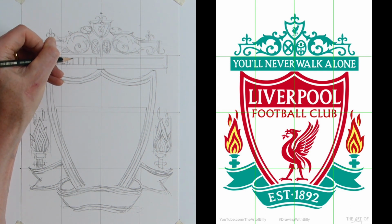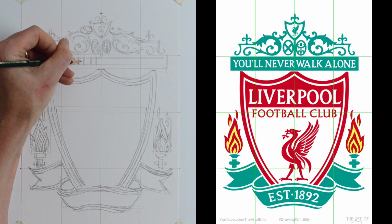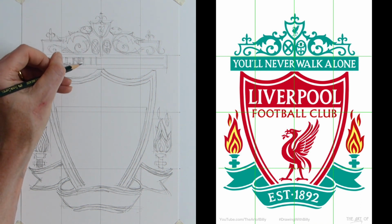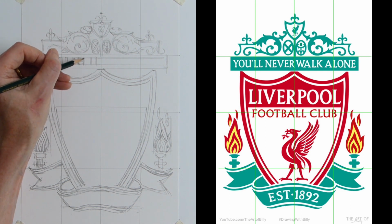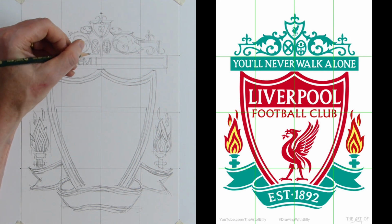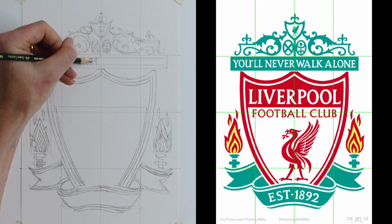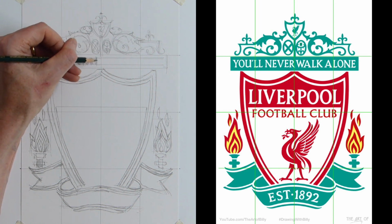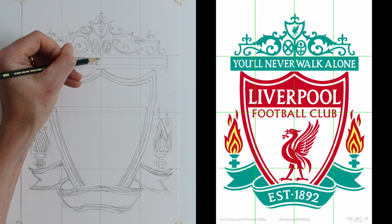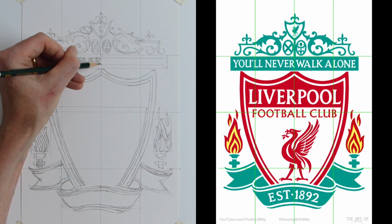after the V. So the N, we're going to come in, we've got the upright and the next upright, and then the diagonal. The E, centre, and then the top parts and the bottom part. The V is quite simply just a V shape. Then we've got the E again, top part, middle, lower. Then the R right at the end. We've got the back, and then we want the curve. Just think of the top of an R, it's just like a D shape, or that's like a P. And then we just need the kick coming off.